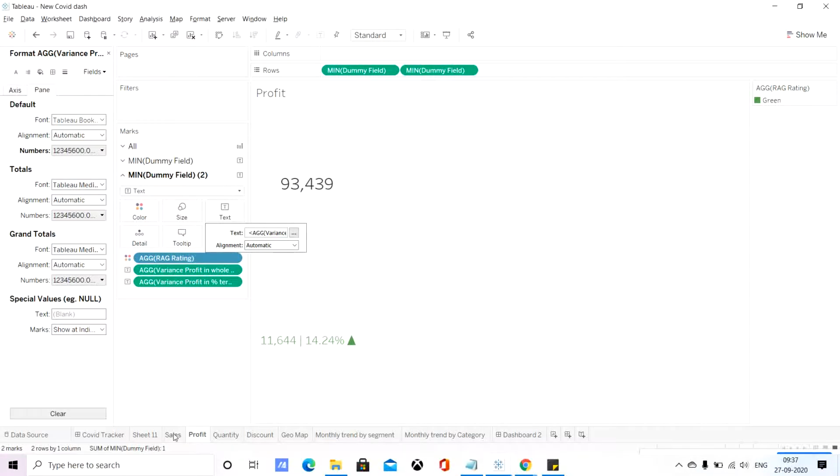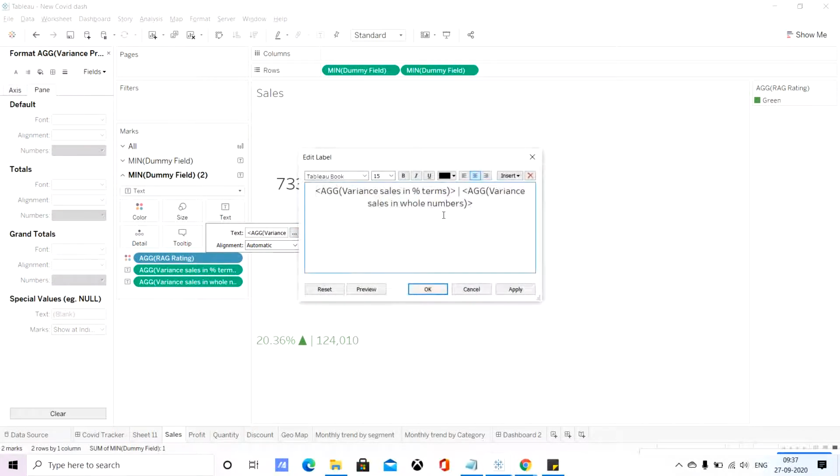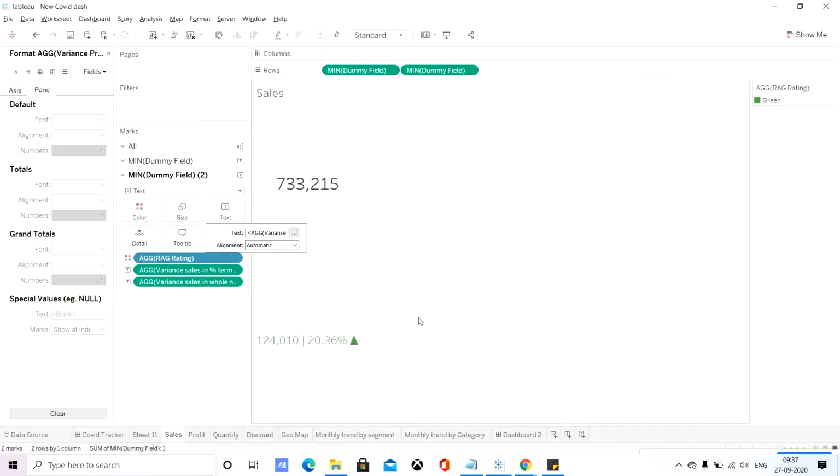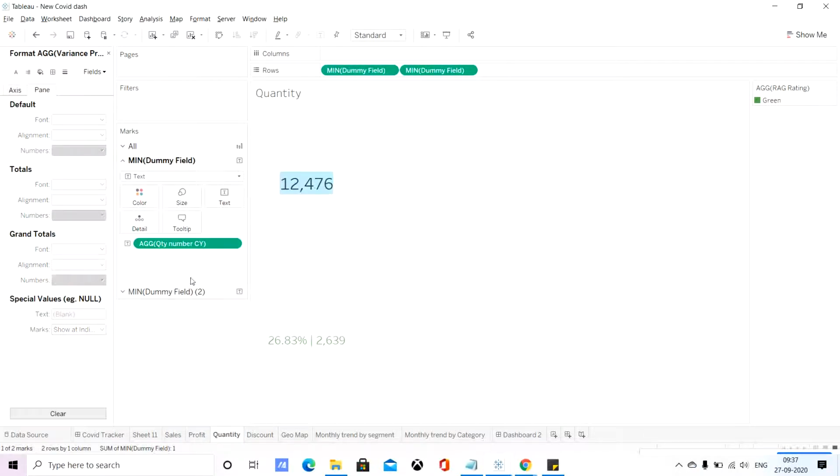I think sales also will be like this. I need to do the same thing. First, I will show the whole number, and then the variance. Similarly for the quantity.